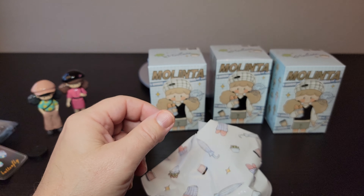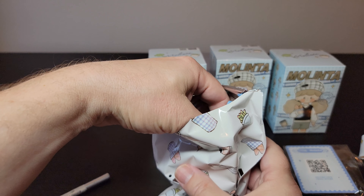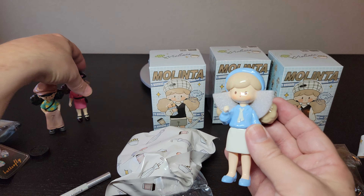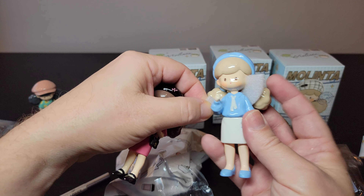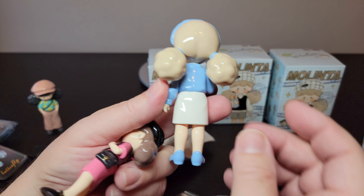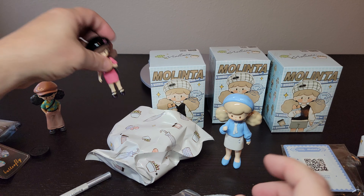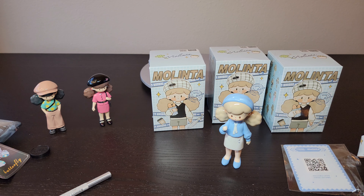I never thought about that — I was wondering why they gave it a little coin. Makes total sense now, because it does help them stay a little more stable. Whoa! Oh, wow! She's got a flower! They're larger too — a larger version. They have an accessory. They'll pack them with these little careful things so when they're shipping, if they bump, it's not going to mess up the paint. They're little shoes — they're so shiny. Oh, she's so cute! First day of work. I like her little clover. You put it in her hand.